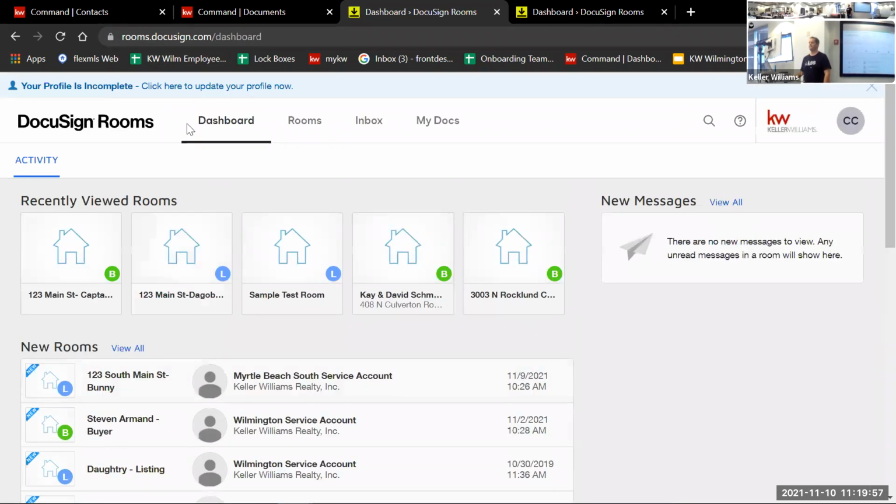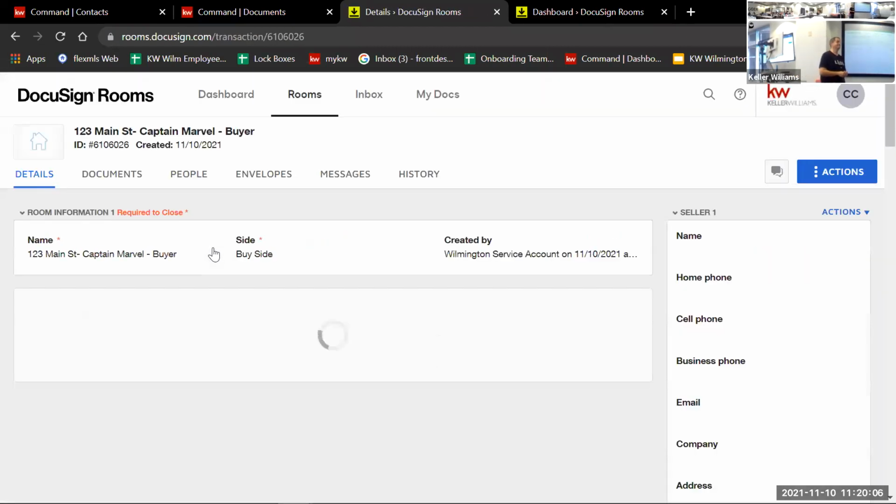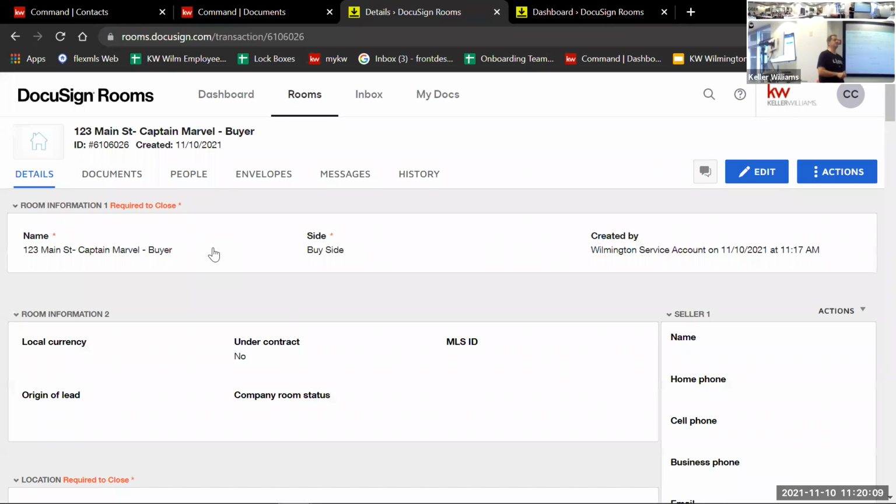So a bunch of other hands come up. Is there any way, once you have the forms and everything signed in DocuSign, to get it to automatically sync back to Command? Automatically sync back? No. Even when I hit the sync button in Command, it doesn't pull them in. You have to map, and we will go over that as well. It won't automatically say, hey, this is working with real estate agents. If you label it right, will it? No, it won't automatically do it. Well, you don't have to download it and upload it, which is what you used to have to do. Yeah, I know what you're talking about, I can do that already. I didn't know if there was an easier way.